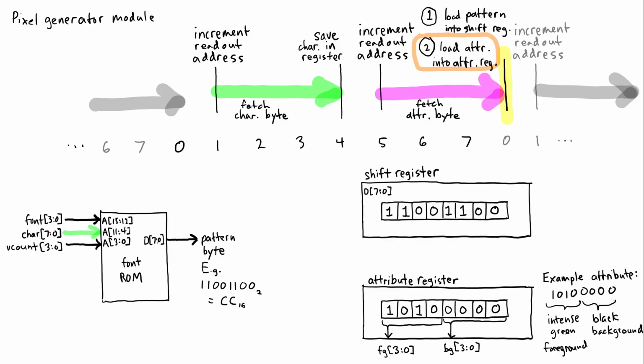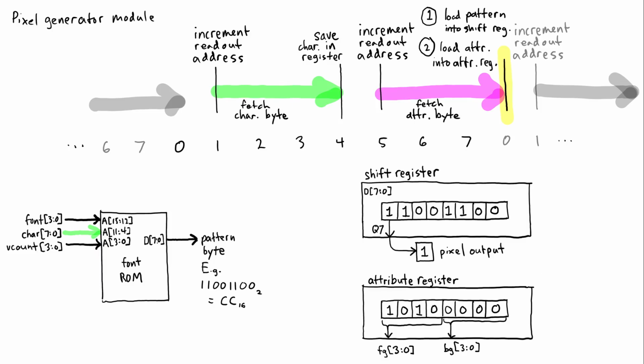This gives the pixel generator the data it needs to generate a block of 8 pixels to send to the output module. The font ROM stores the pixel pattern so that the most significant bit of each pattern byte, bit 7, is the first pixel that should be sent to the display, with 1 meaning a foreground color pixel and 0 meaning a background color pixel. More generally, the shift register's bit 7 output is the pixel generator's pixel output, and the bit output as bit 7 is the pixel that is sent to the output module.